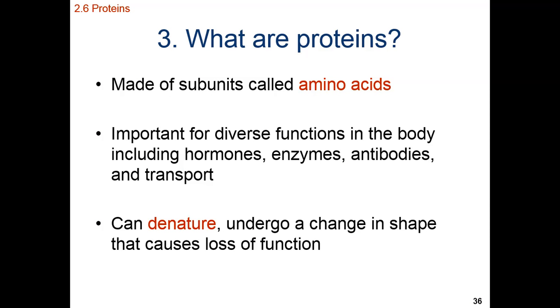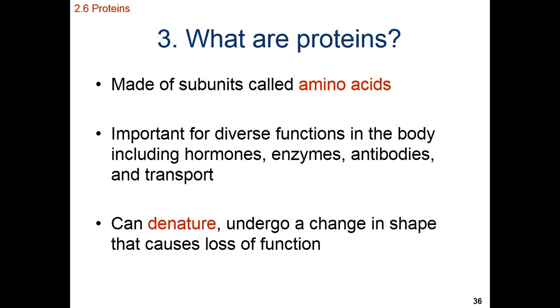So let's look at proteins. Moving on to proteins. Proteins are the most numerous biomolecule of the cell. If we removed all of the water from our bodies, most of what is left over would be a protein molecule. The building block, or the subunit, the monomer that we make proteins out of, is called an amino acid. We as human beings have exactly 20 different amino acids that we use to make the proteins in our bodies.